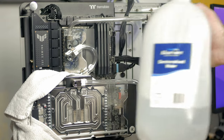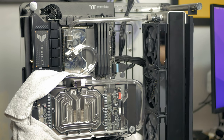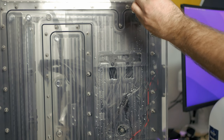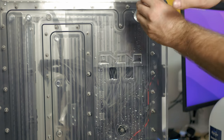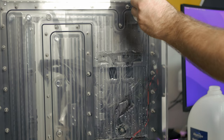The build was complete, everything was in place, and it's time to fill it. This is the most stressful part of any water cool build. Will it first of all not leak? Then are the actual parts going to run? Because most of the time, people don't decide to check all the parts beforehand, they just get straight to building. And you know what? I'm one of those people.